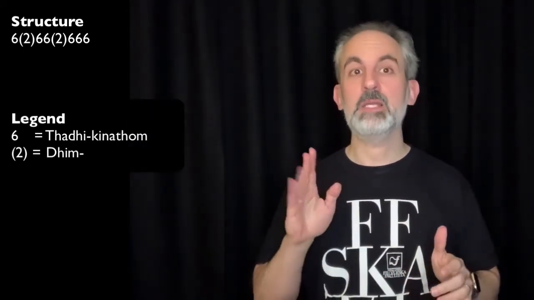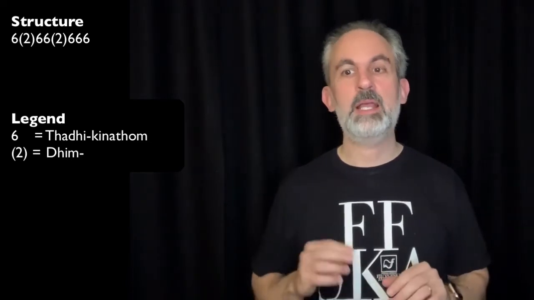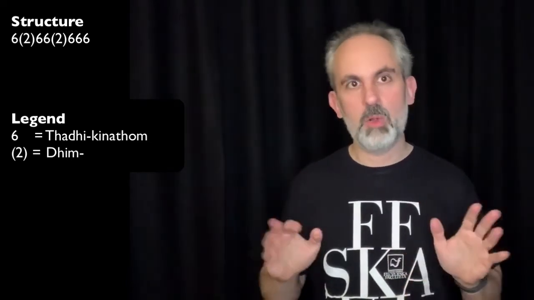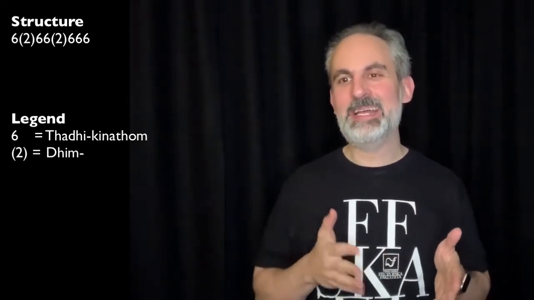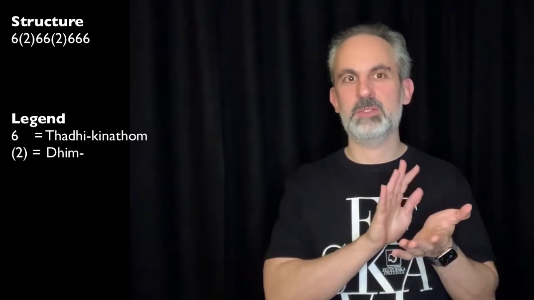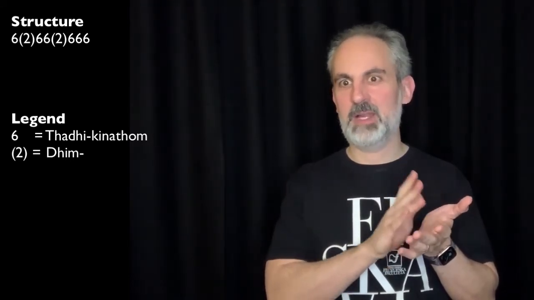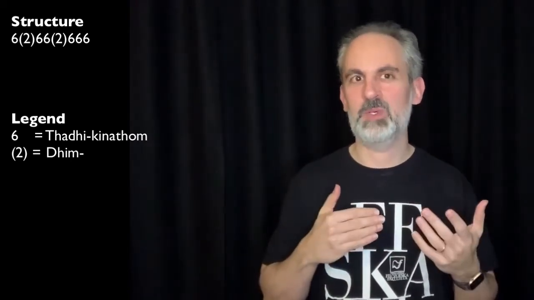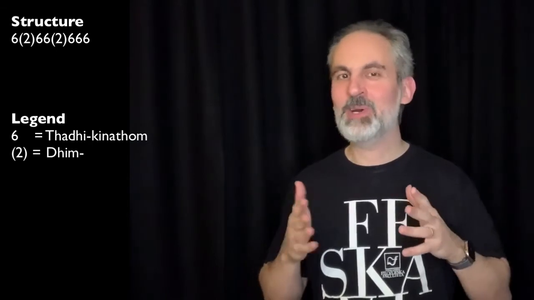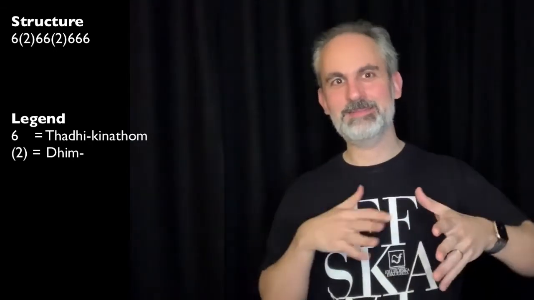Since on its own the composition is quite hard, thankfully we are using the most standard ways of reciting the phrase for 6, which is Thadhi-kinathom, super standard, and then for the gap of 2, we just do Dhim. But of course, you can imagine that every beat falls after counting 5, right? You can see that those numbers, 6, 2, 6, 6, 2, are all even numbers, so they are most likely not going to fall on the beat, they are going to fall elsewhere.